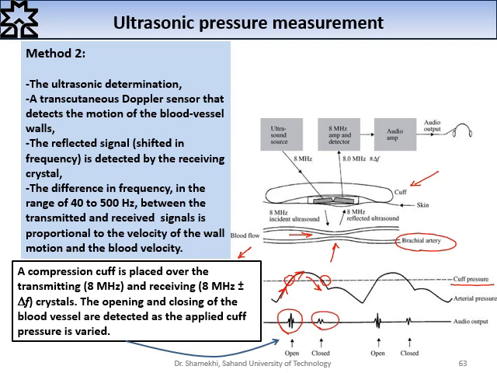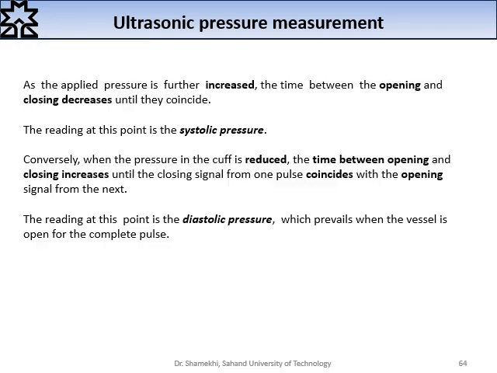And we can find the points that open and close are so close together at this top and at this bottom to find the systolic and diastolic pressures. As the applied pressure is further increased, the time between the opening and closing decreases until they coincide. The reading at the point is the systolic pressure.